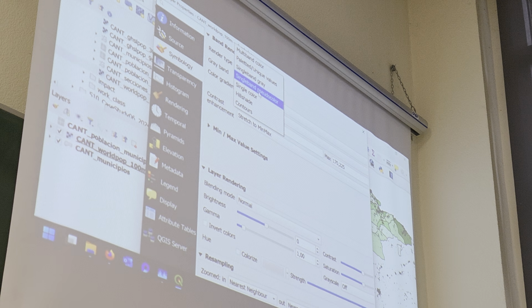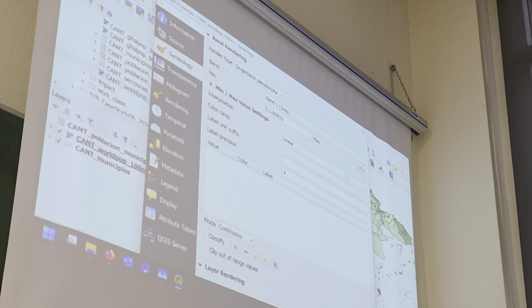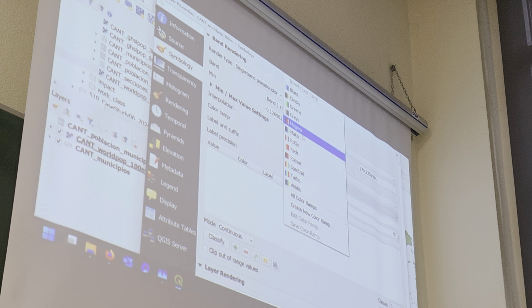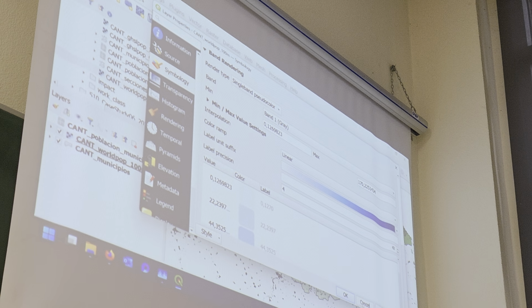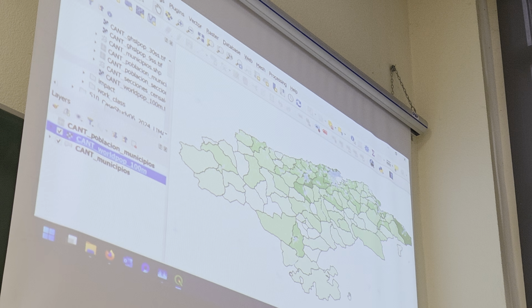You can represent it with equal count and different colors. You can choose different ones. Logarithmic is this, fixed interval, anything else. Here I have the population.